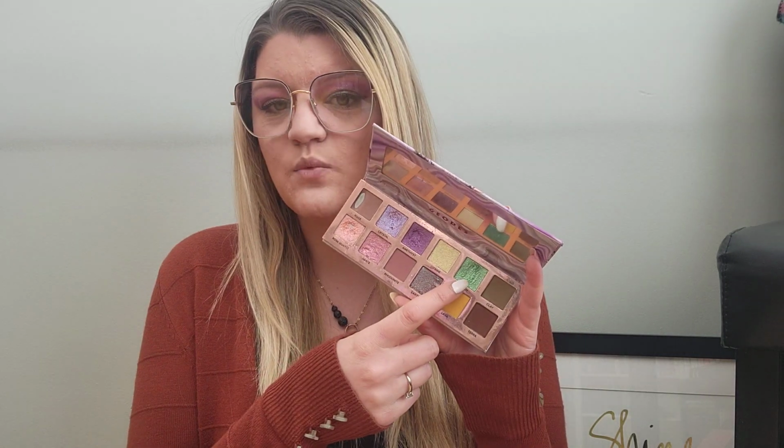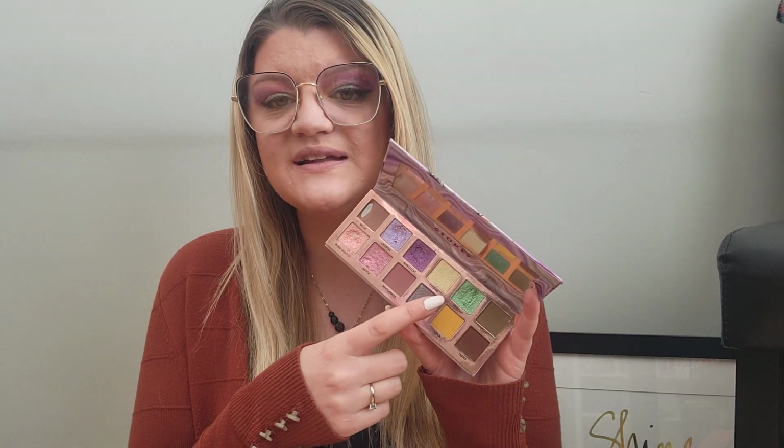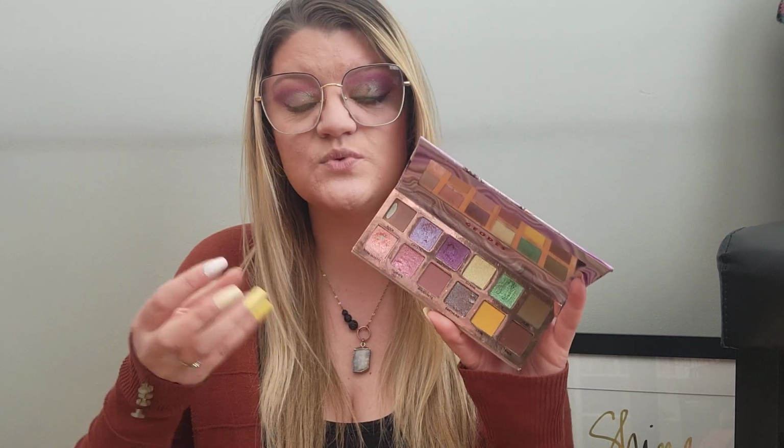I do think that I want to try and use the shade with this look. I don't know if I'm going to switch out the April shade that I have all over my lids and maybe use this, or just kind of switch things up and maybe do half my lid green, half blue, top it off with Shock. We'll have to see how it goes, but I'm really excited to actually pair this with this look. I do want to try that.